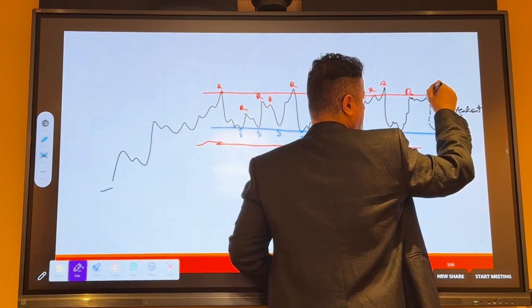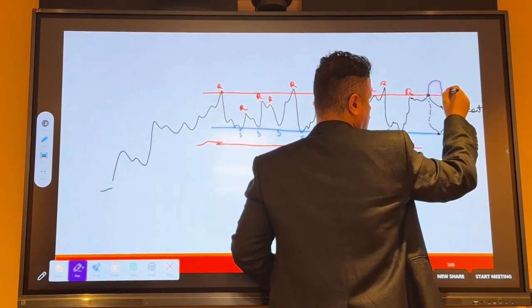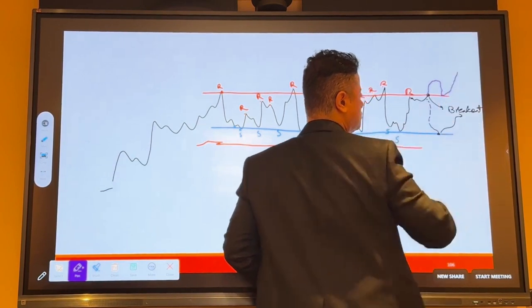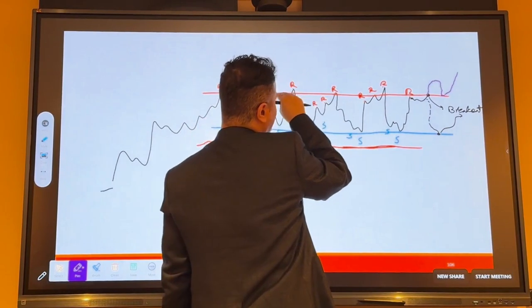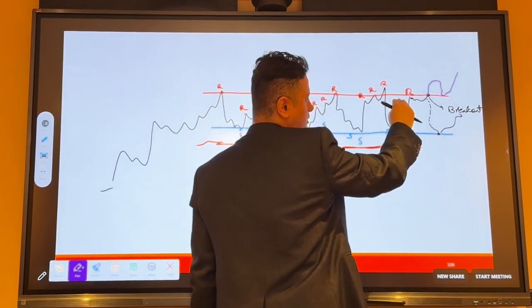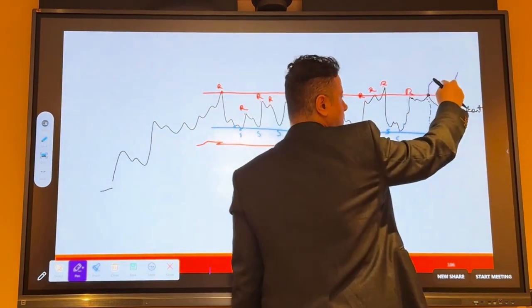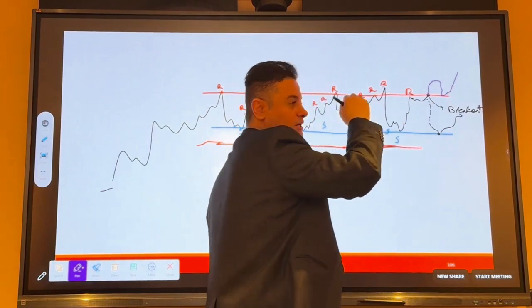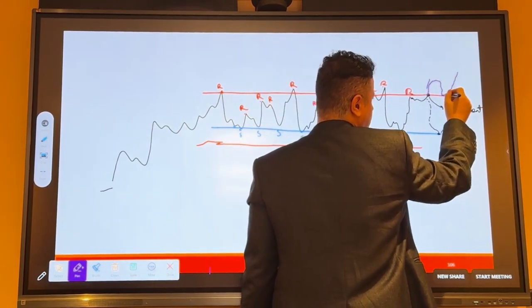If the chart creates its breakout upwards, this breakout is usually such that the chart returns, touches here, and then goes up. Why does it touch? Because if you remember, we said this line keeps resisting and doesn't allow the chart to go up. But when a breakout occurs here, its behavior changes. From this point on, this line acts as support, meaning now when the chart wants to come down, it can no longer go down. So it becomes support here.